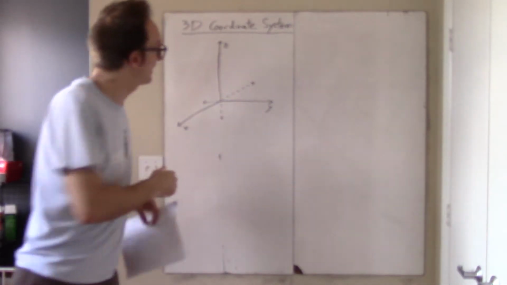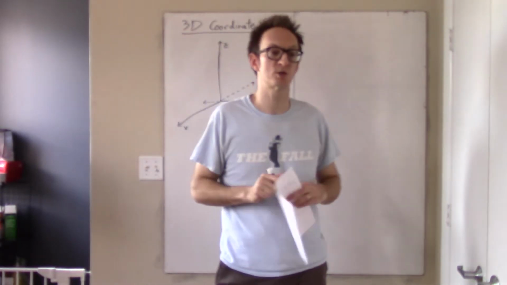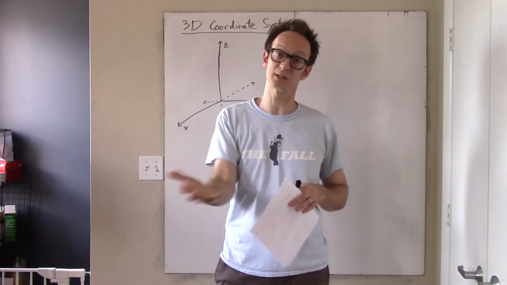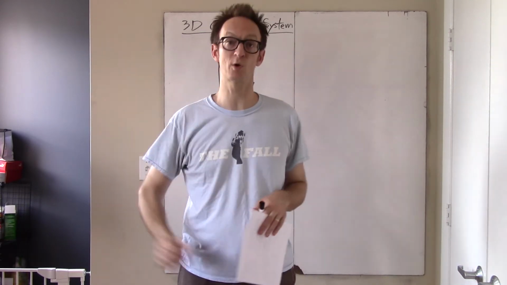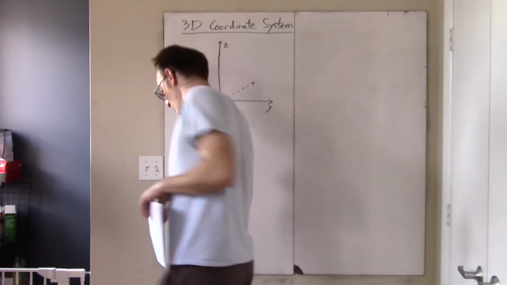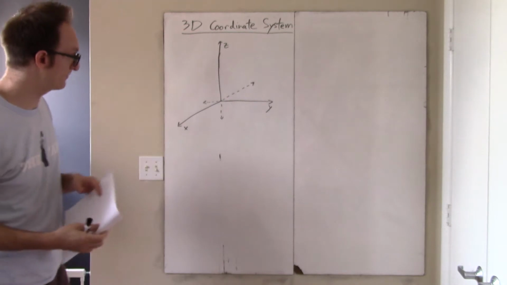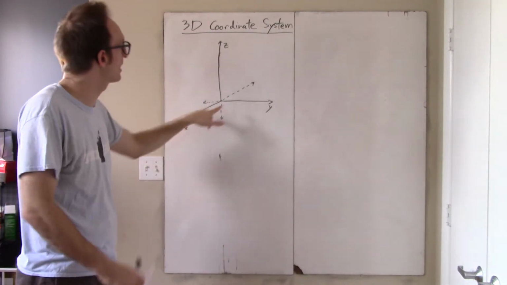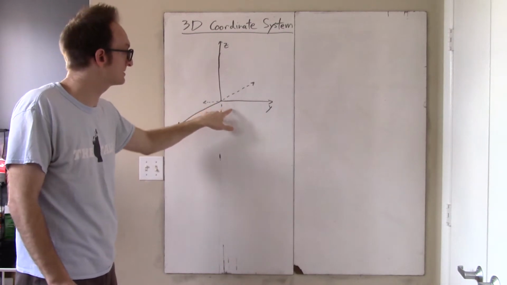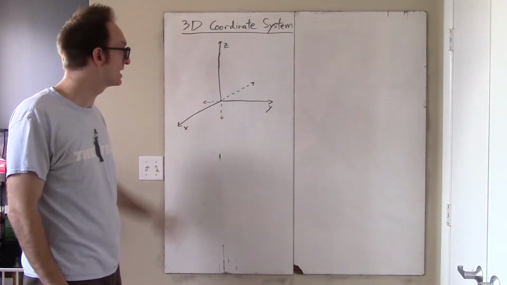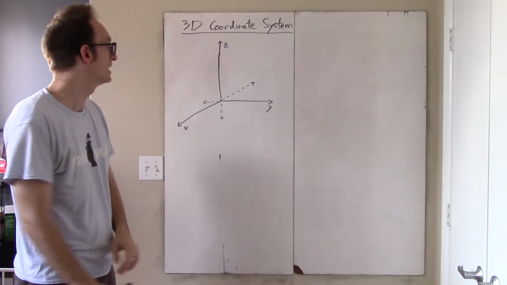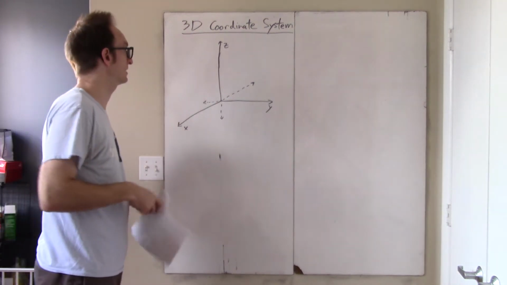Okay, so this is all review. This should be things that you learned last year, but I think it's worth doing again. So there's the 3D coordinate system. If we go into 3 dimensions, then we take our normal 2-dimensional coordinate system and we think of that as being on the ground. And so we let the z coordinate refer to how far up we go. Here, I've put the origin here.